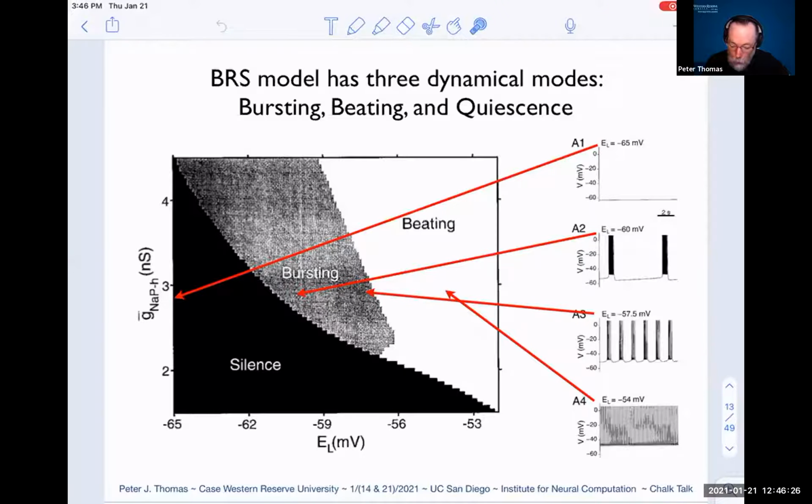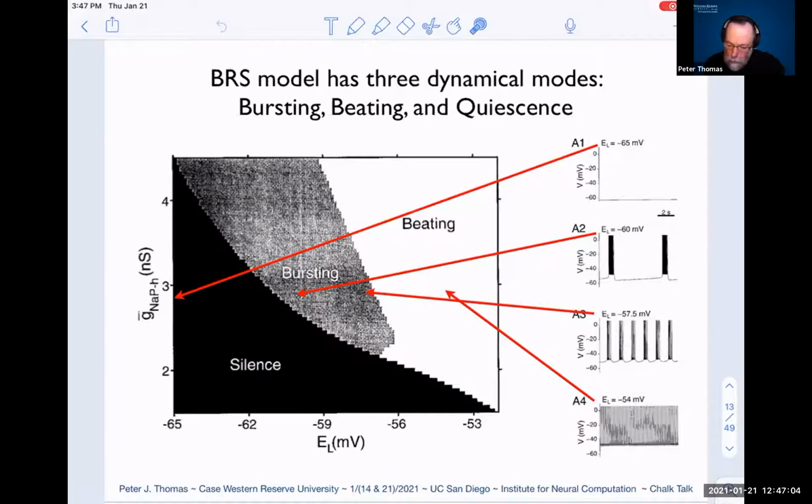If I make the cell more excitable, either by increasing the leak reversal potential or increasing the persistent sodium conductance, then I can move into this bursting regime where the cell will fire a barrage of spikes, and then eventually the persistent sodium current inactivates, but it takes a while. This time bar here is a couple of seconds. So the burst lasts a second or two, and then is followed by a gap of several seconds. And so this is the fictive breathing. This is consistent with what they observed in the laboratory.